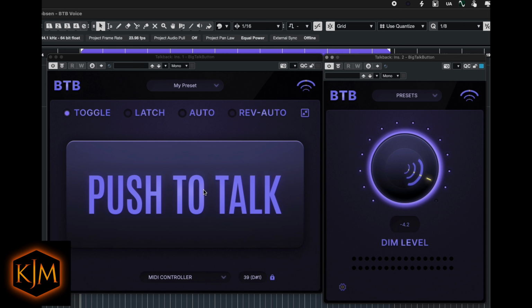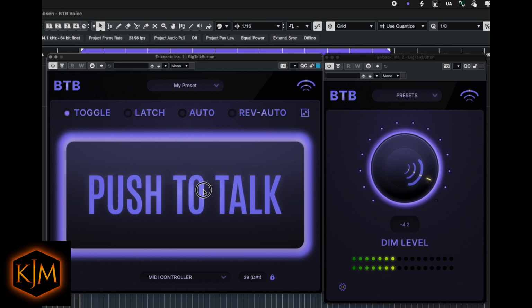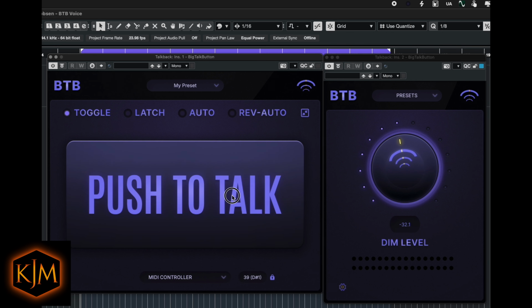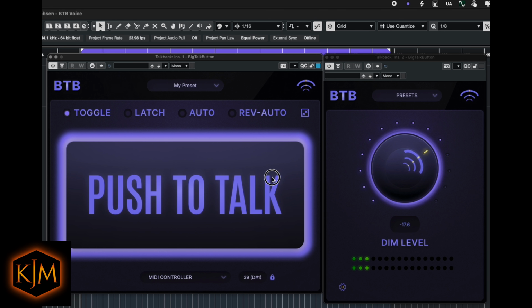So if I push to talk, you can see here it's much dimmer, so dim in fact that you can't see it right now. So here's more, all the way up. Here's more. Actually I'm not over or very loud on my level here going into the Talkback. So that's basically all there is to it.